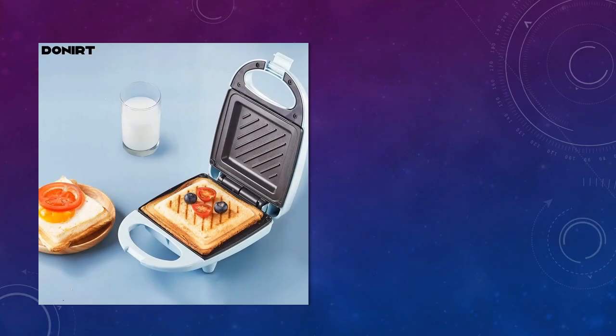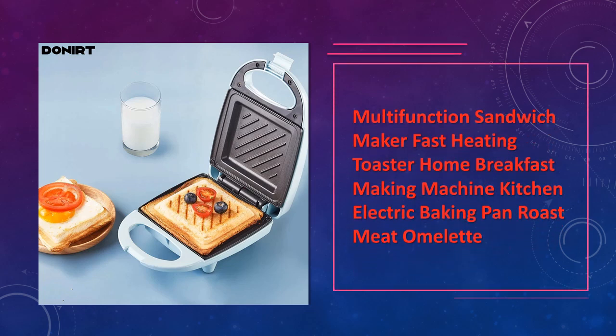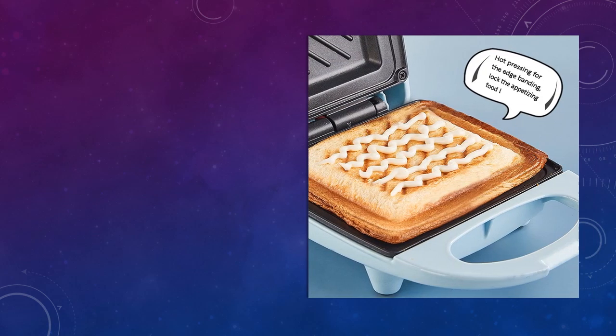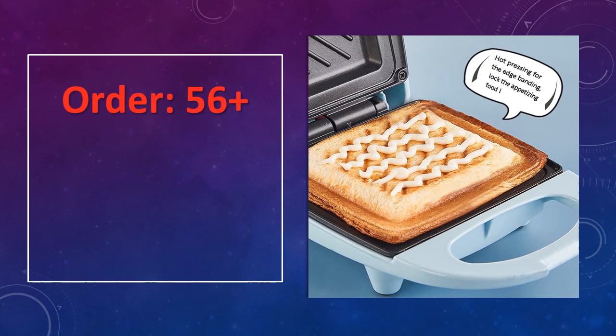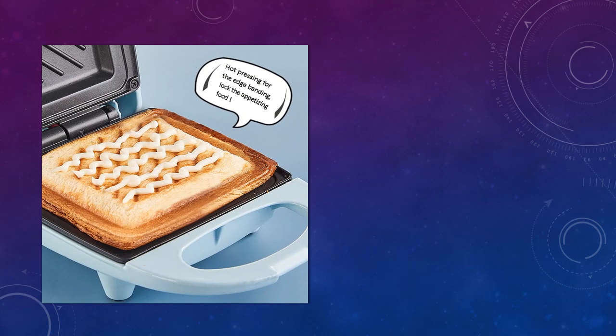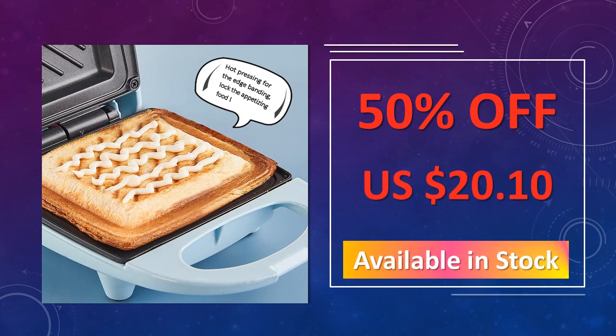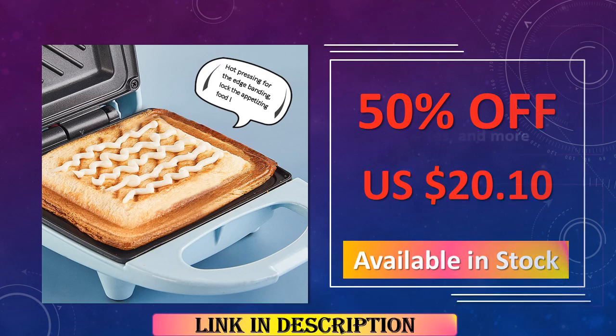At number 3: Multifunction Sandwich Maker Toaster Dash. This multi-function sandwich maker is a powerful and efficient kitchen tool for making sandwiches, omelets, roasted meat, and more. It heats quickly and has a non-stick surface for easy food release. A great choice for busy mornings and quick meals. Advantages: fast heating for quick cooking, non-stick for easy food release, multifunctional — suitable for sandwiches, omelets, and more.